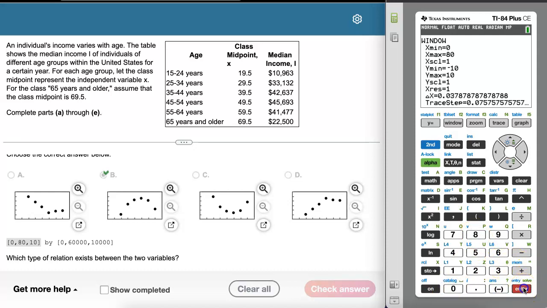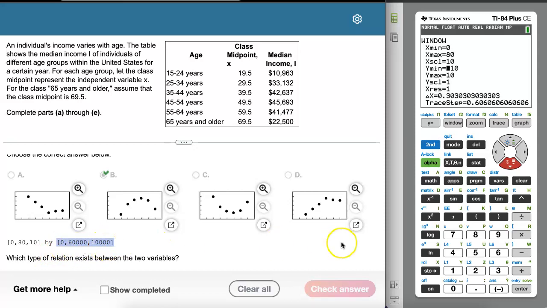And the third value will be the X scale. The next set of brackets give us the values for the Y axis: min, max, and scale. So I'm going to set up those: min, max, and scale.